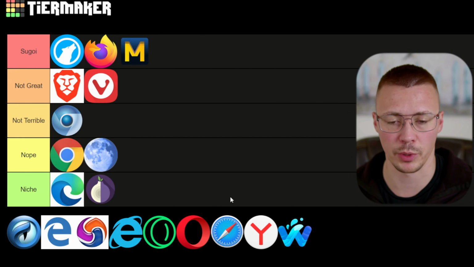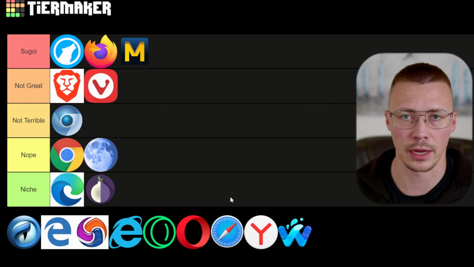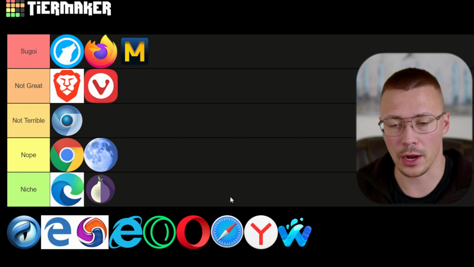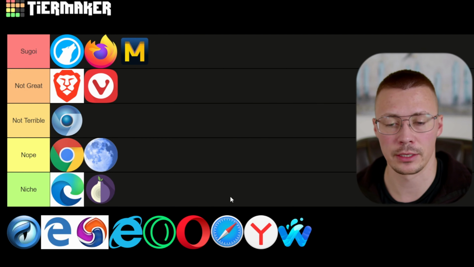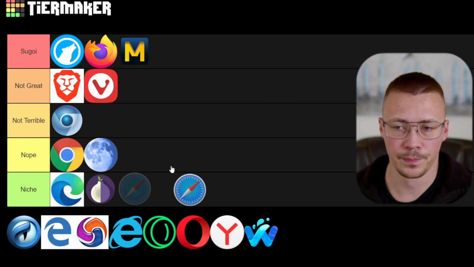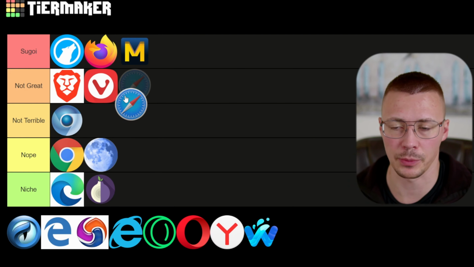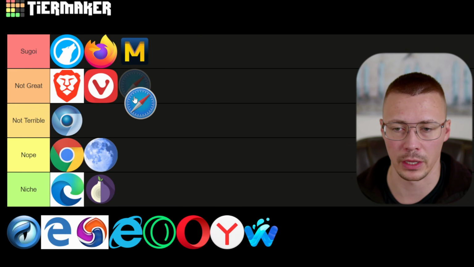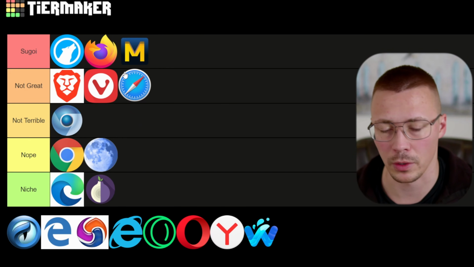You can also enable always private browsing in there, so that anytime you close it out, everything gets cleared out inside of there. I think that's fine. And if you want to block ads, uBlock Origin is not available on Safari. So about the best option that's out there is something called AdGuard. So overall, I'd say it's a good browser. I definitely wouldn't place it in S tier. I would place it actually between these two tiers. Like if this is an A and a B, I would say it would be like a B plus. So I'll just put it in the A tier and we'll call it good there.